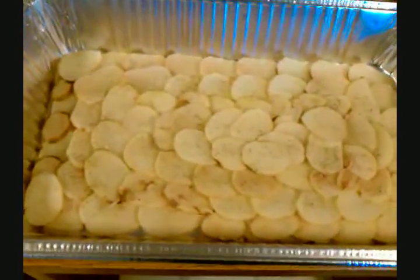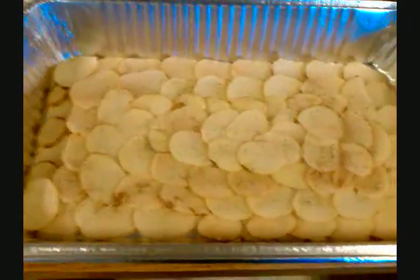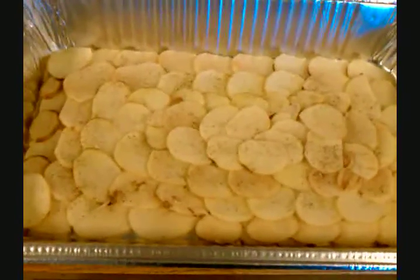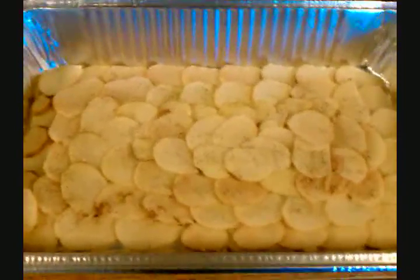So once I've done that, I also wanted to mention the reason I usually peel the potatoes is because I notice that they tend to cook a little better. The peels create this little stringy thing, but there's nothing I can really do about that this time.